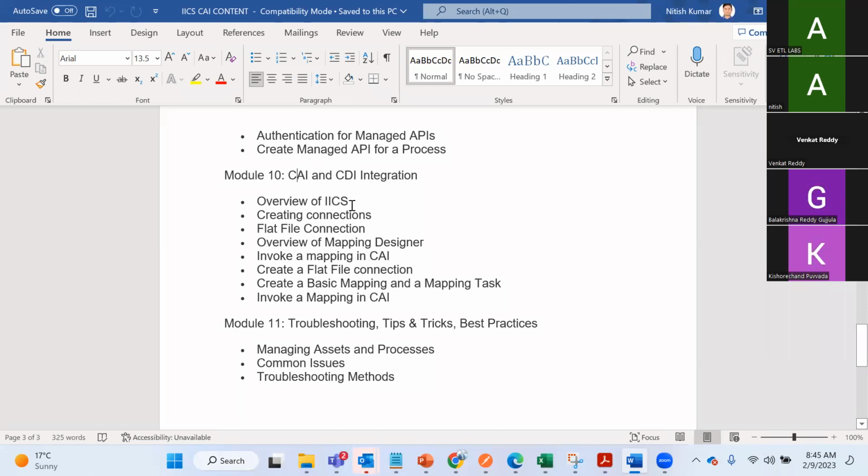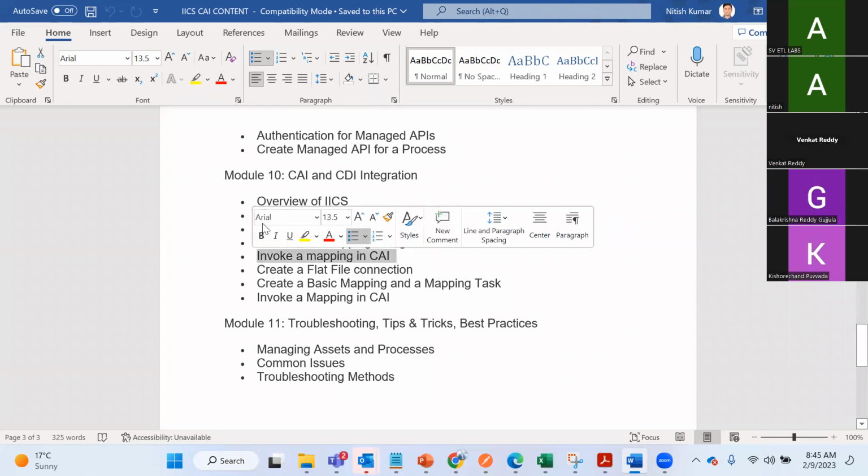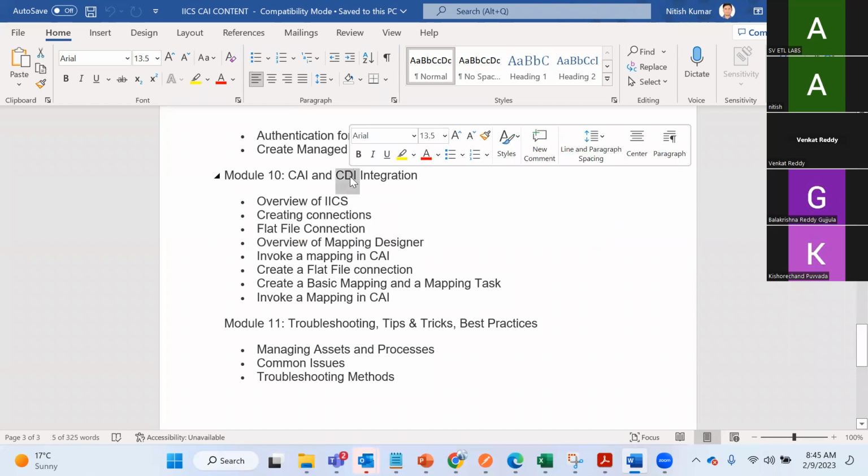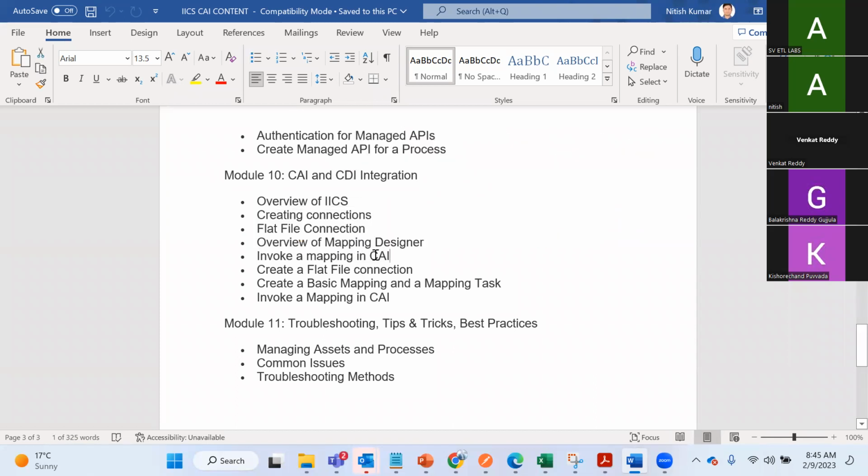Overview of IICS again, creating the connections, flat file connections, overview of Mapping Designer, invoking a mapping into CAI. That's the beautiful part of it. There is a mapping which is part of CDI, but that CDI mapping can be directly called in CAI.